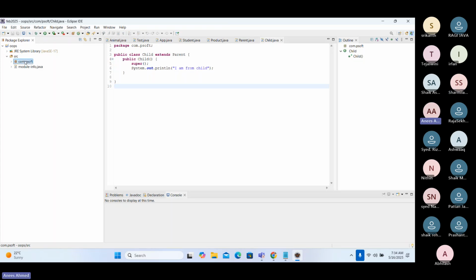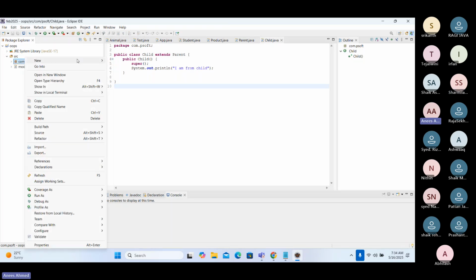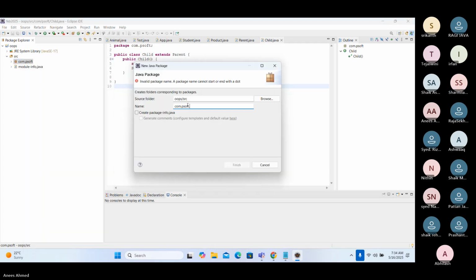I will create one more package here for inheritance.